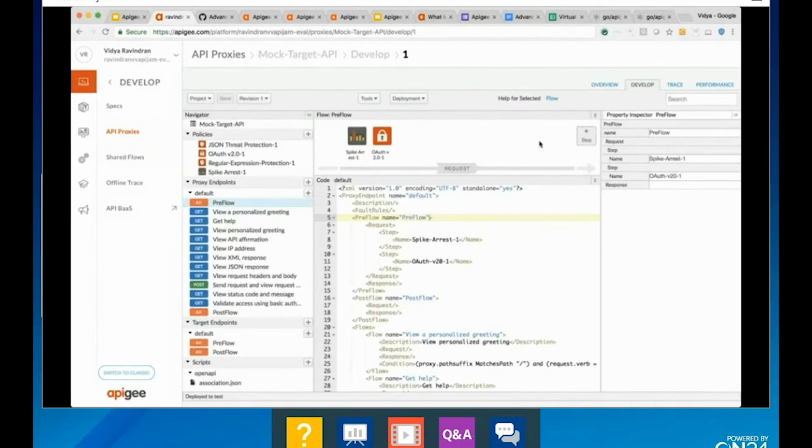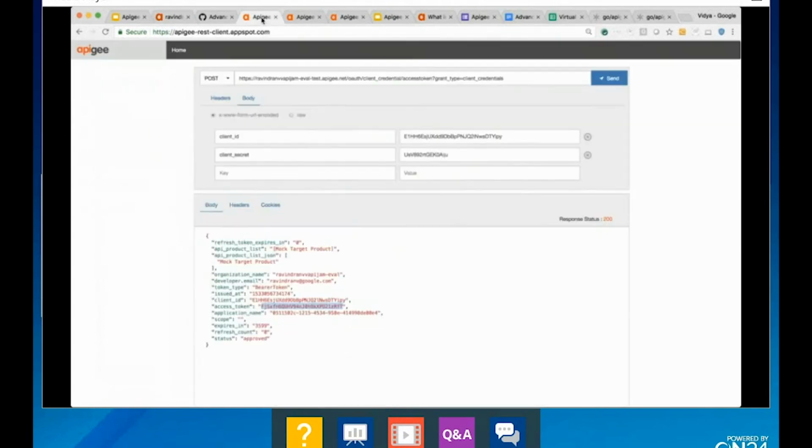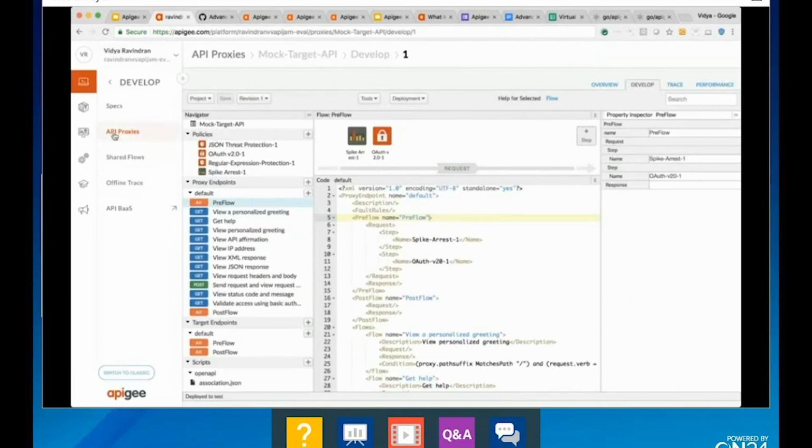The way that you'll be testing this is you can either use the REST client that is mentioned in our lab guide, or you can use curl or any other terminal tools to generate the token endpoints as well as invoke the API call. I've used the REST client here, and you'll see that I'm sending a request to the token endpoint or the OAuth proxy with the appropriate client credentials that we generated by creating both API products, registering a developer, and creating an app.